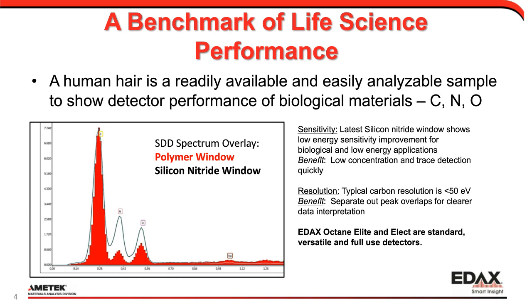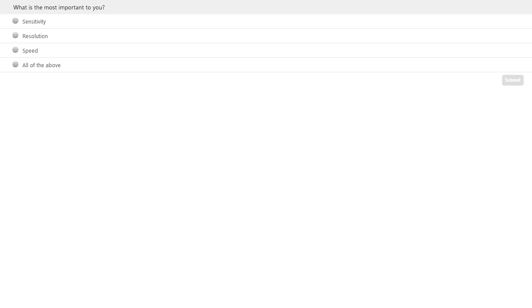So now the second of 3 surveys. So we'll go through just a couple surveys pretty quickly, but we'd like to increase interaction with the audience in our webinars. So I'd like to ask all of you, what functions of your detector technology are most important to you? So do you go for sensitivity, so like trace detection, low energy detection, low signal detection? Do you go for resolution? So do you have peaks that are often closely spaced to each other and you need to distinguish between different elements?